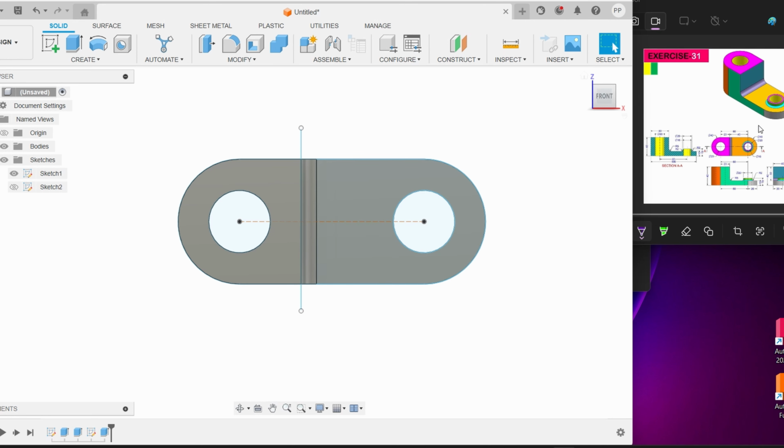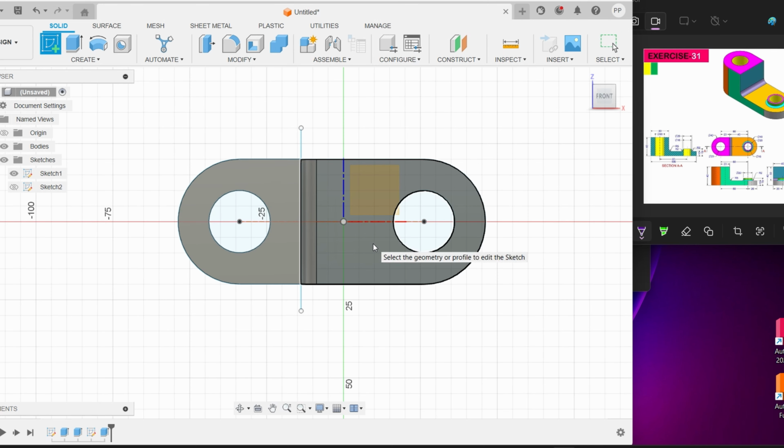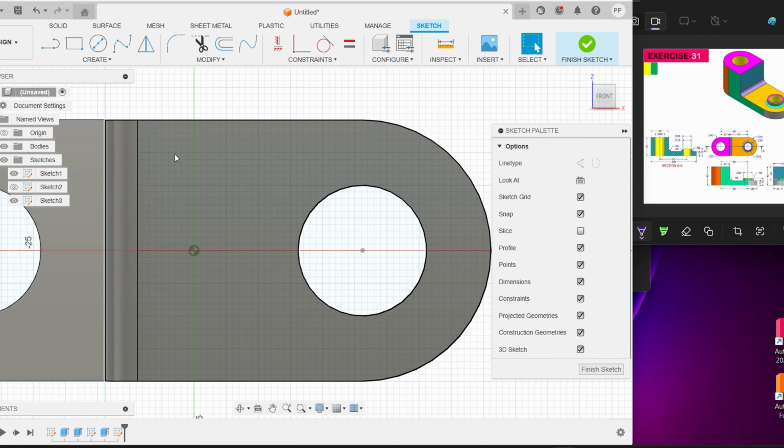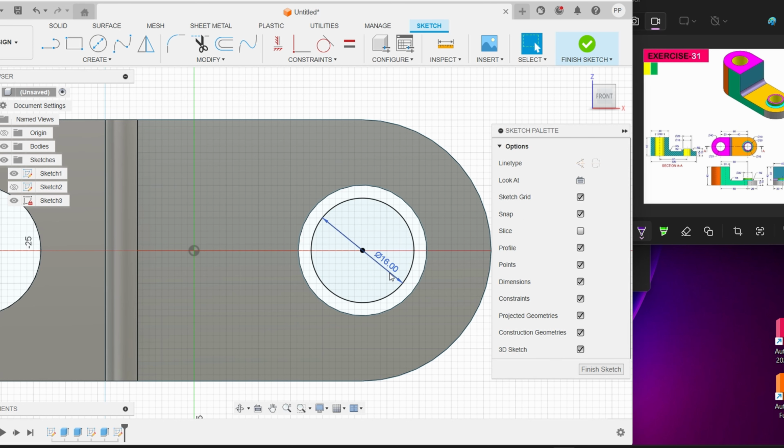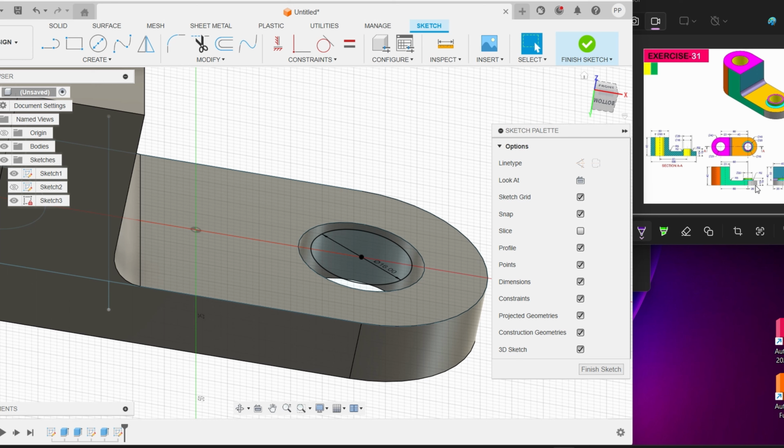Now I'm going to draw a circle which has diameter 16 mm, and I'm going to extrude it again to the distance of 5 mm. They have mentioned from the bottom it has to be 15 mm. We already extruded 10 mm, so I'm going to extrude it to 5 mm.